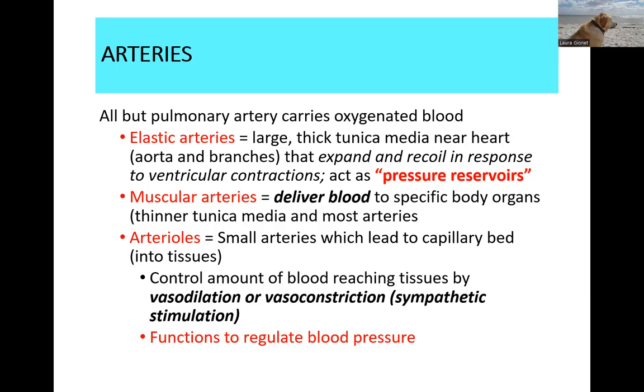So neither the elastic nor the muscular arteries are really going to have any significant impact on blood pressure because they don't have significant vasoconstriction. I mean, they can constrict because they have to be able to recoil and bounce back, but it's not going to have a big impact on blood pressure, such as arterioles do.